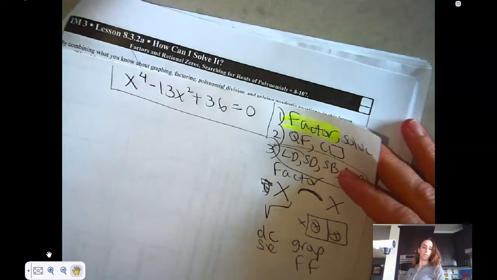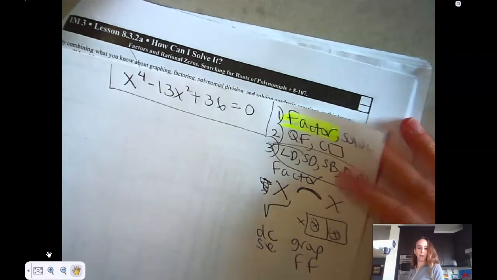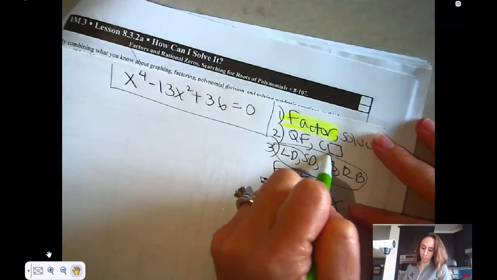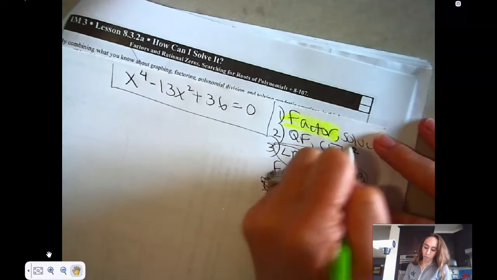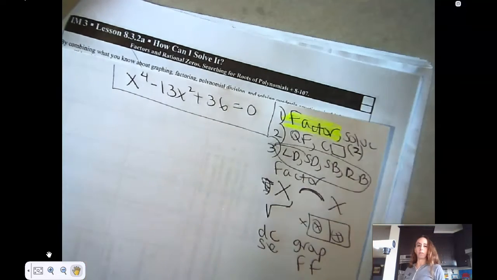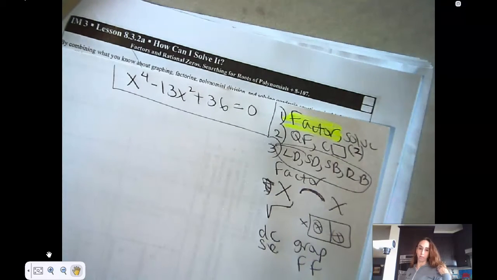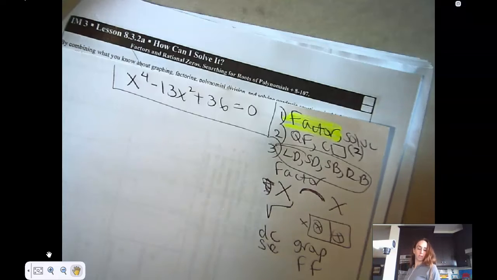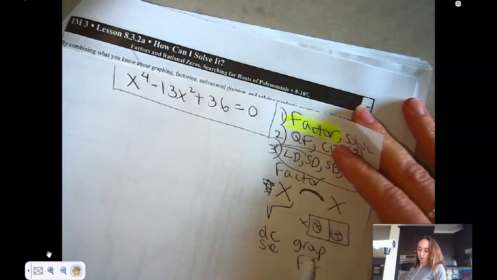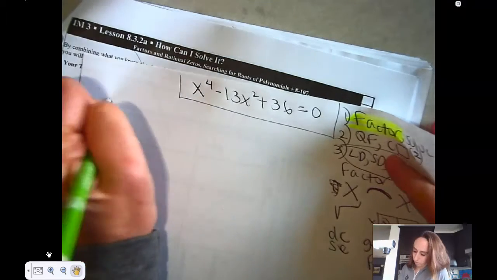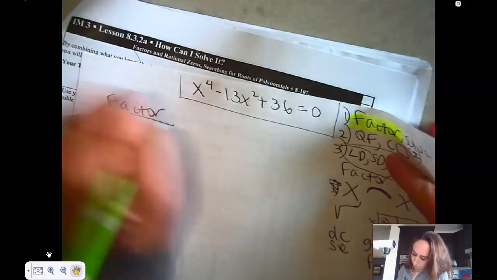So I'm going to show you the advantage of doing each way, and then you can decide what you want to do. Well, you can actually only do quadratic formula or completing the square when it's quadratic, okay? So as soon as I see it's to the fourth power, that's out. Now, if I decide I'm going to factor it, I've got to go through the list and see what type of factoring it is. Well, factoring is usually associated with something in common or squared. This one doesn't have that.